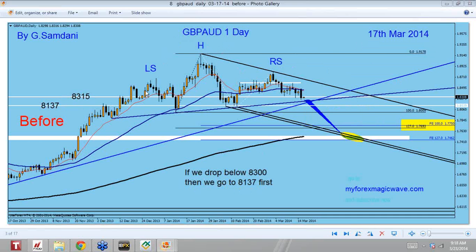I have my own way to find these things, and this is what I teach in my webinars to my subscribers, how to find these numbers, because I'll just show you how precisely they act as support and resistance. Plus the trend lines, the channels. So this is one study involving trend lines, channels, and SNR levels. So basically, this was the plan: go below 83, then we start shorting and go to 81.37.